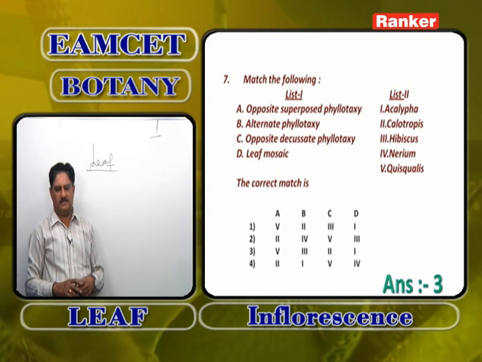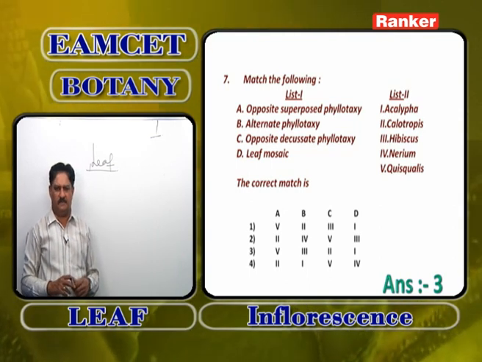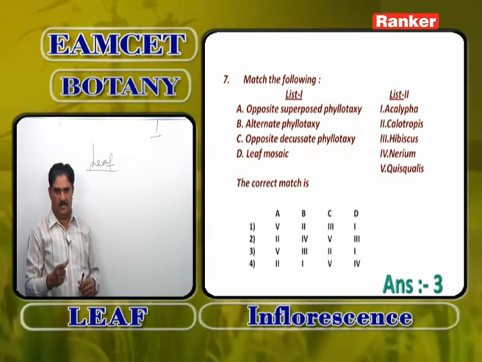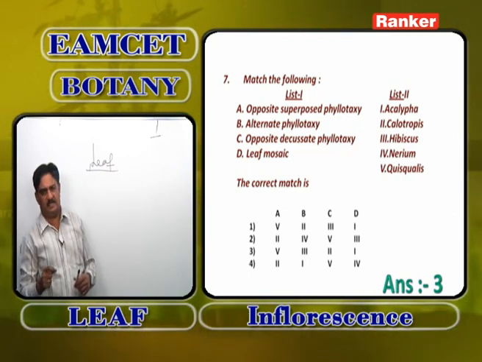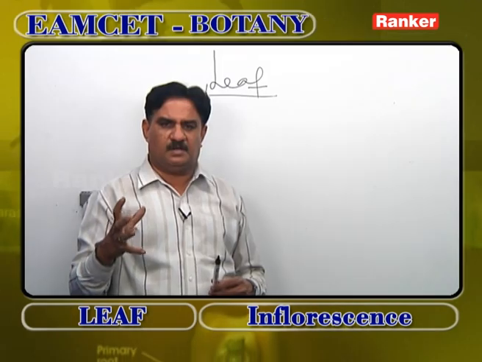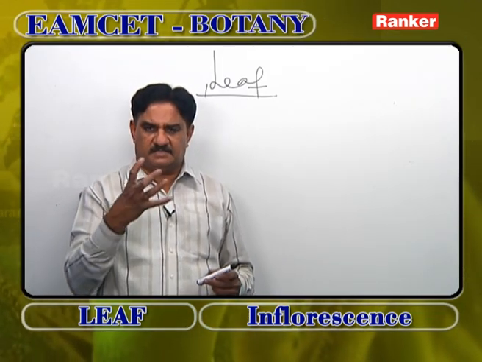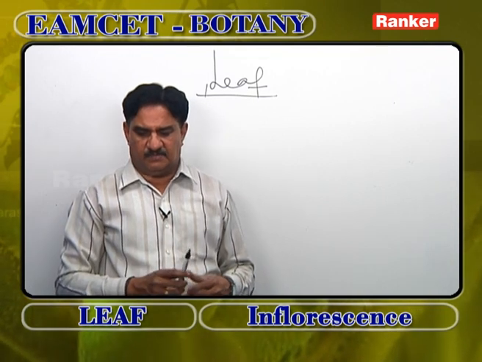Why? Because lower leaves show long petioles, upper leaves show short petioles. Lower leaves are broad, upper leaves are small. The upper small leaves are arranged in the gaps left by the lower large leaves. That way all the leaves are arranged in such a manner that all the leaves get an equal amount of sunshine.